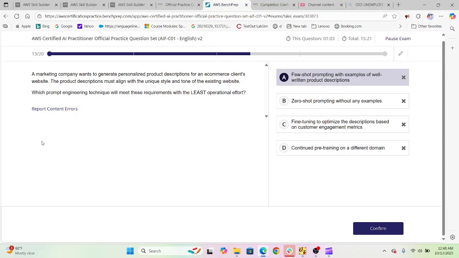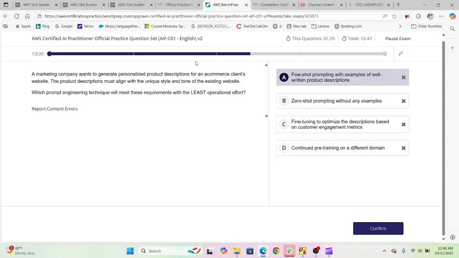So the description should know the existing website. Few-shot prompting with examples of well-written product descriptions might be the answer. It's not zero-shot because this description has to know the unique style and tone of the existing website.